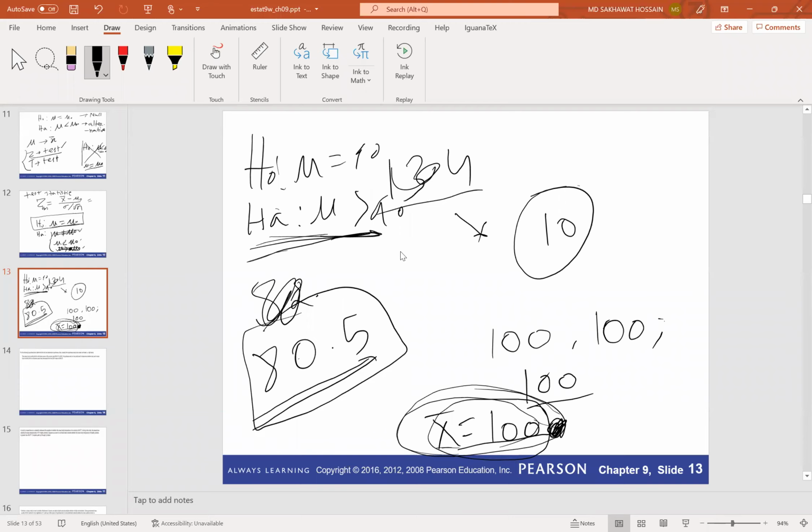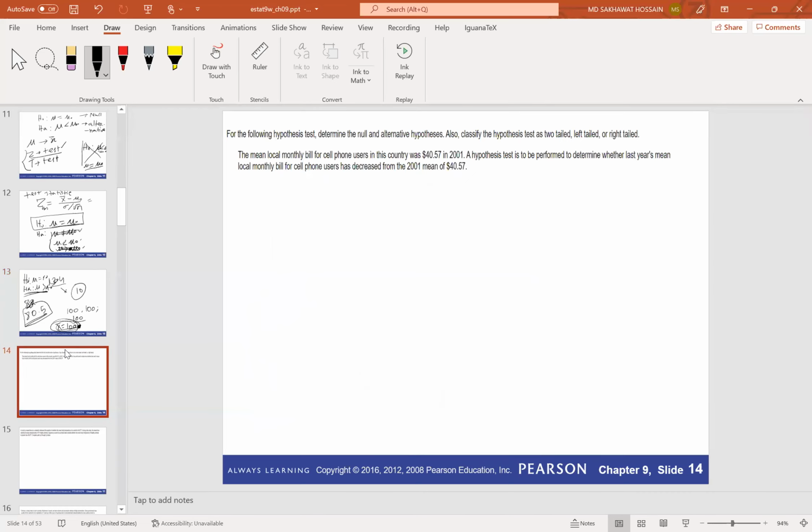Now, before doing the hypothesis test, we fix how much error we want to make. They are called type 1 error and type 2 error. There are two types of errors. Before doing any hypothesis test, first we fix the probability of type 1 error, that is, how much type 1 error we want to make. First we determine this, then we do the hypothesis test.